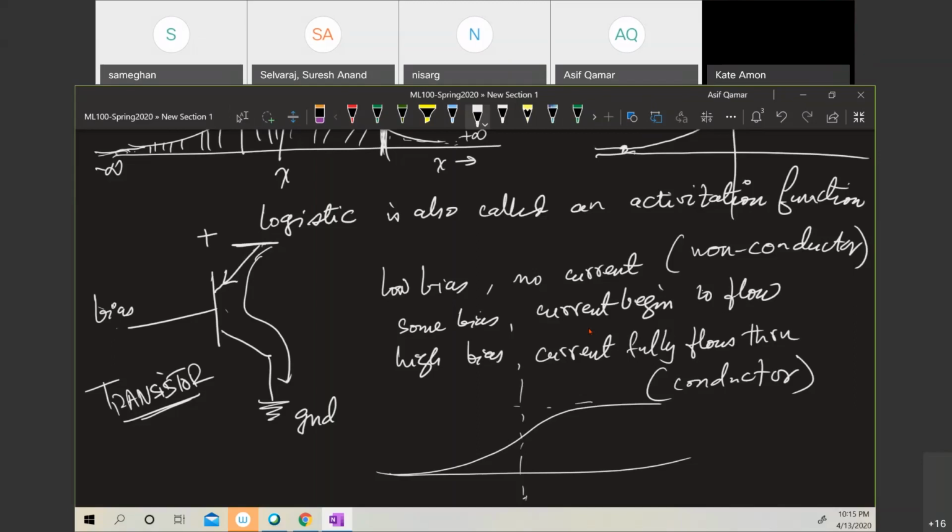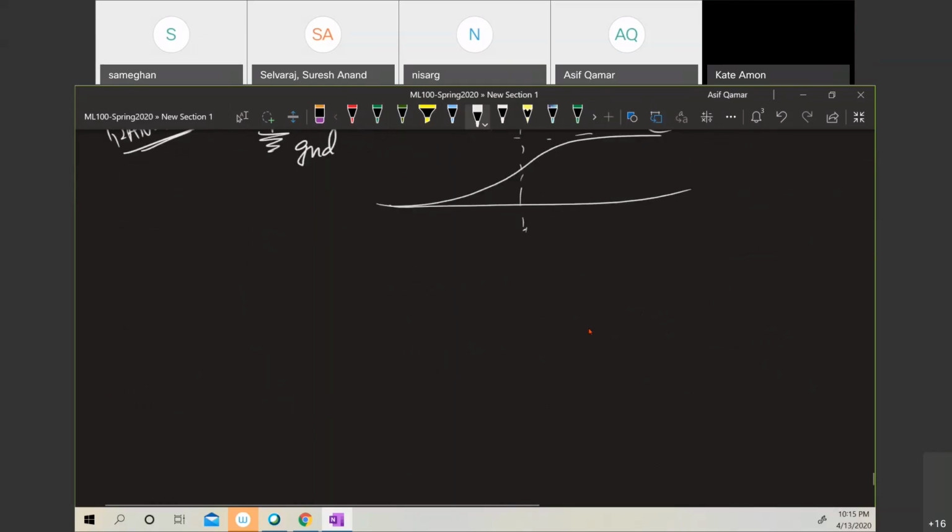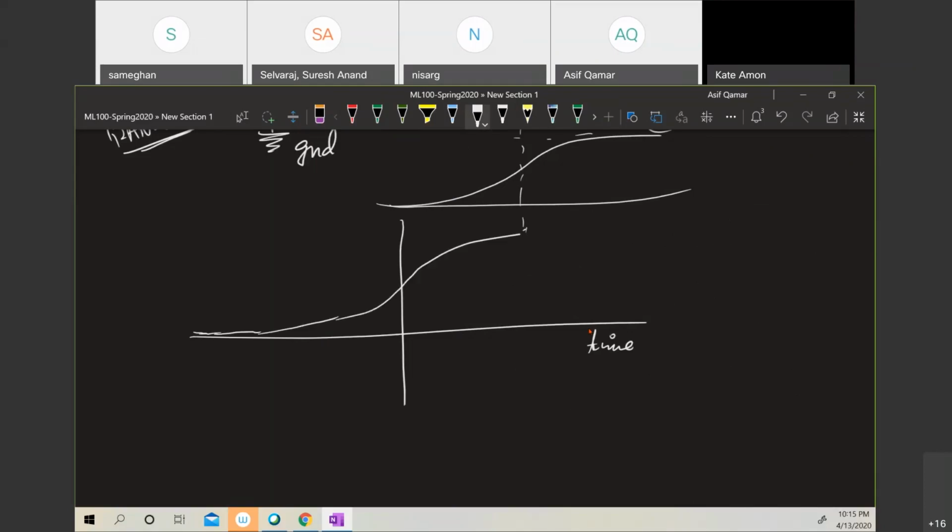So for example, you can talk about what happens to a population. Let's say that this is time. A population of a species will start very low. If you throw them at an island, it will grow, grow, grow, and it will saturate. Why will it saturate? Well, the theory is that after a little while, any ecosystem can only support so many rabbits, let's say, or so many people. So the population will saturate.